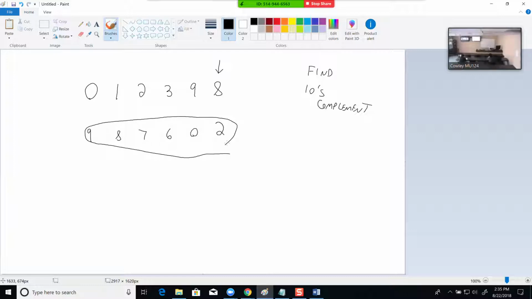Clear as mud? Let's take a look at another example. I'll make up one. This isn't really hideous in the calculation, so I don't need to do a problem to actually check my answer. Okay, let's say I got 7, 1, 2, 3, 0, 0, 0. And our goal, again, is to find the tens complement.